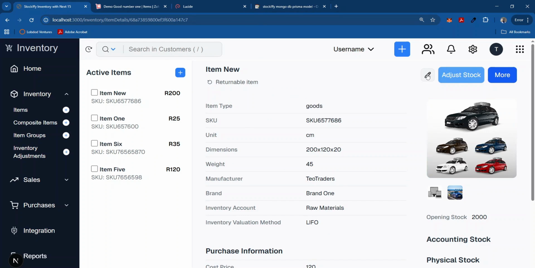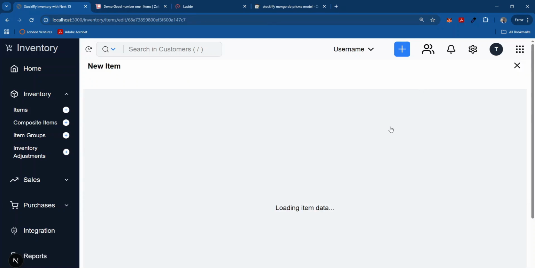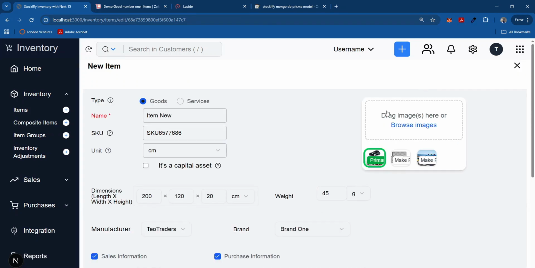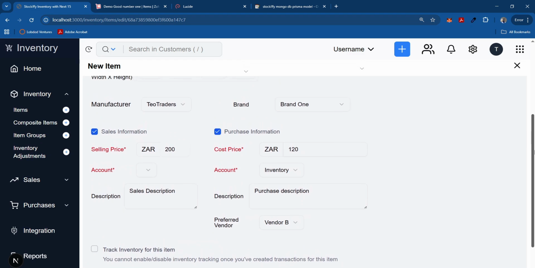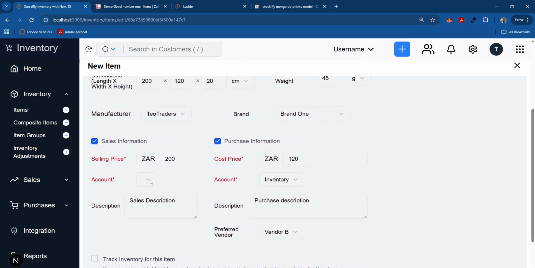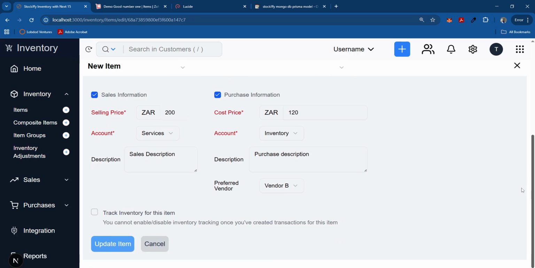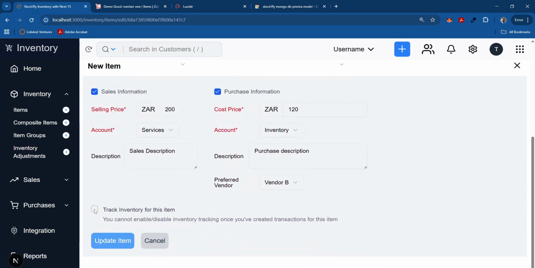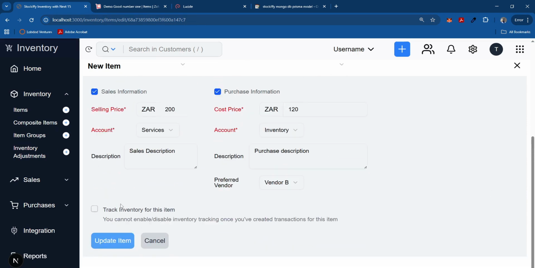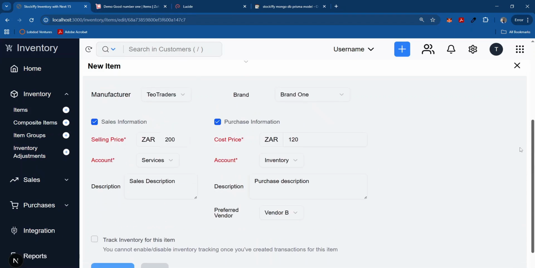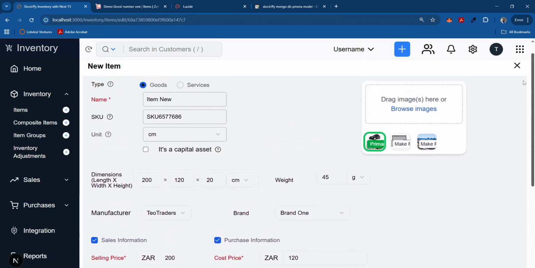So if I need to edit it, I will come here and click on that pencil icon, and the details will be rendered in a form with the information that is coming from the database. For some reason, this is kind of empty. It might be a bug I didn't notice earlier. So it's a services, and whatever we chose here will still be in there, even if we didn't click it to reveal it, it is there. It was going to be empty if we didn't put it in the first place.